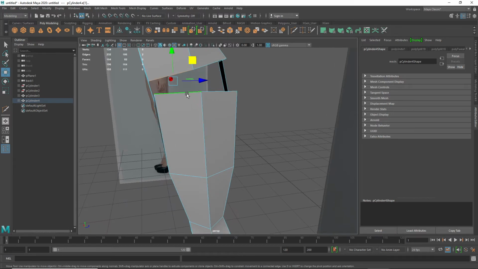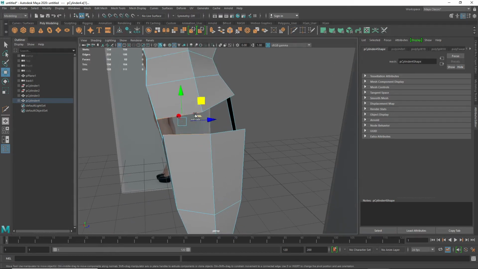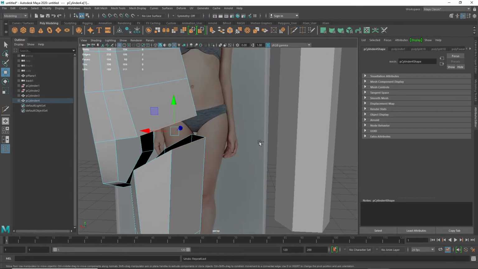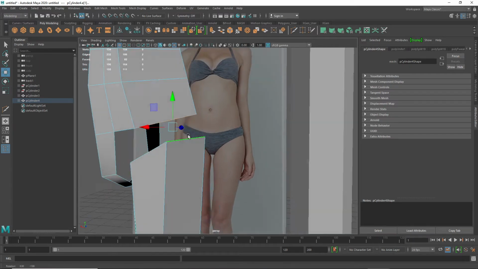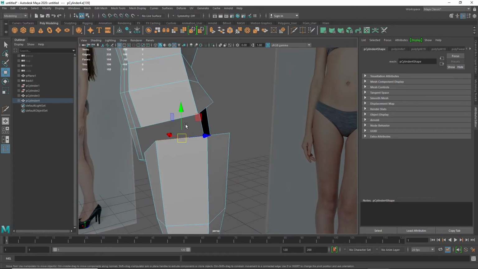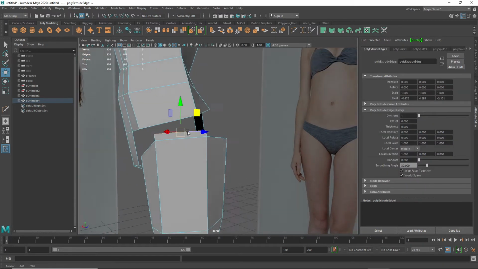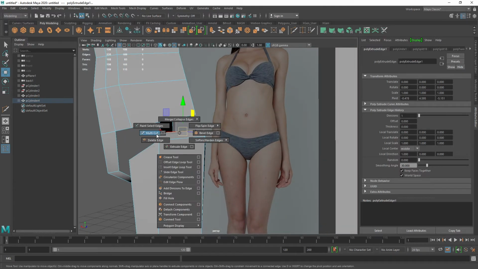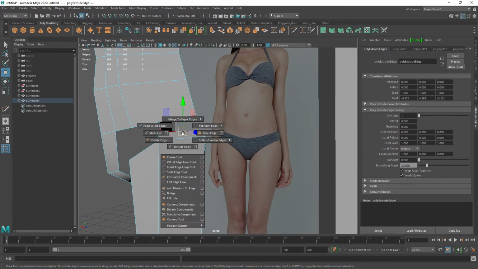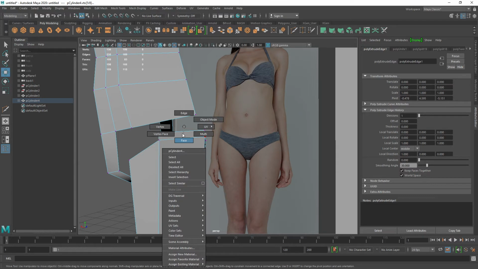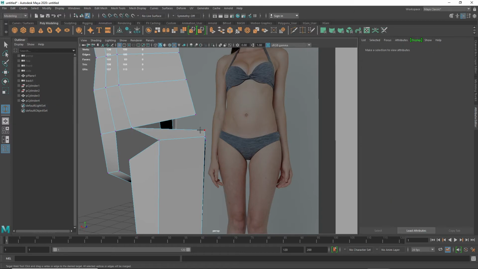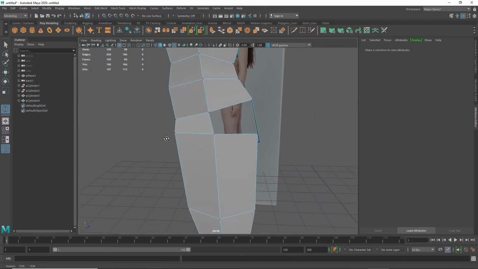That's not the right one, so let's try this again. Here, and why is that? Alright, so it's not bridging properly. If it doesn't bridge properly, then what we can do is simply grab this piece here and go to vertices, go to merge target weld, and we're just going to snap these in place like so.